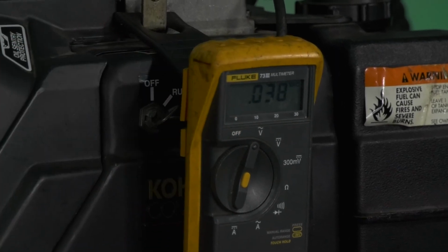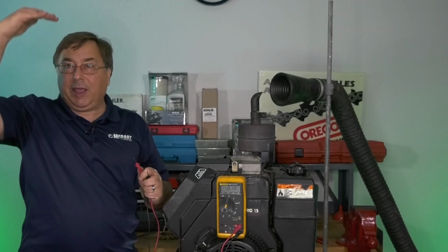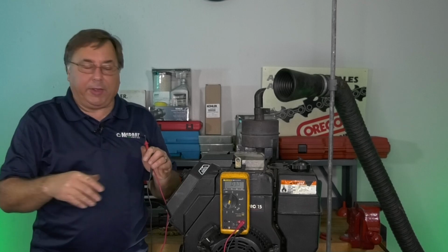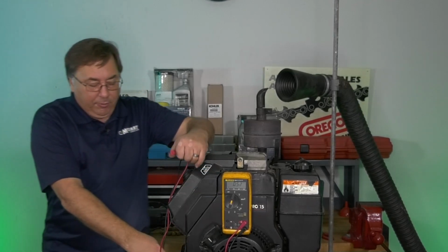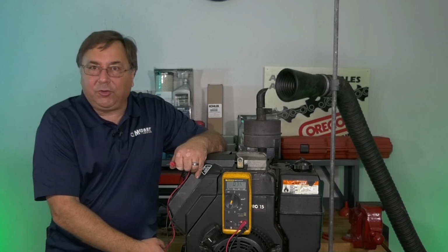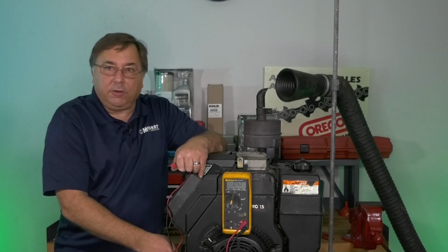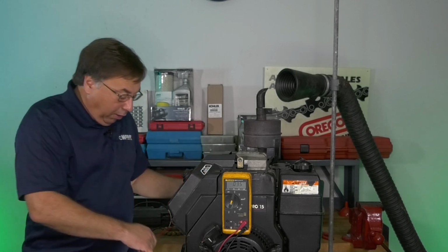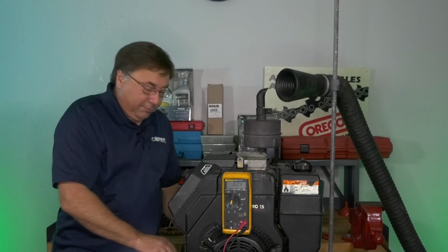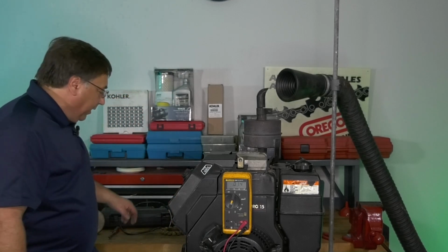Don't know if you caught it on the voltmeter, but when I plugged it in, I went from 49 down to 38, roughly. I didn't really catch what it was on the meter, but I did drop. But I'm still above my 28. So you will get a different reading unplugged than you do plugged in. Always plug it in. I've had a lot of other calls where, hey, Brian, I got 29 volts coming out of the stator unplugged. I plug it in, I can't get any charging output.